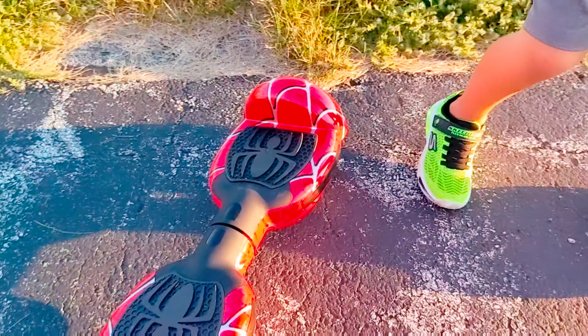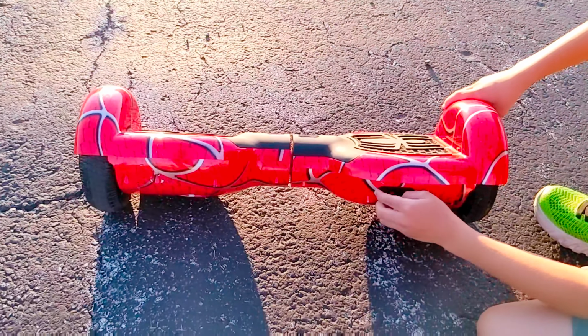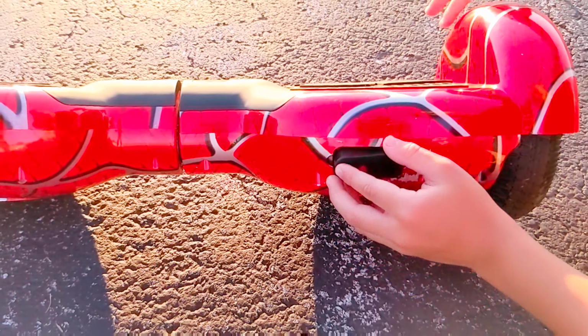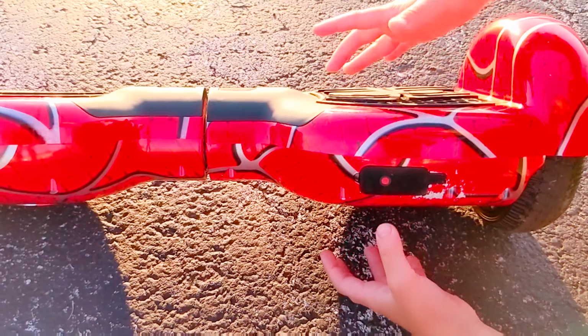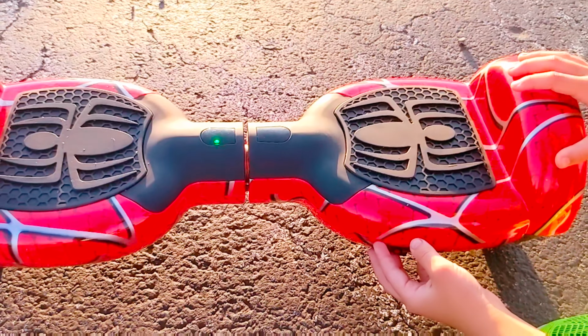So, this is how you turn it on. You see this red button? You might think you want to open it. This is the on button. But in reality, you don't have to do that. You can just press this. Yep, and that'll turn it on.